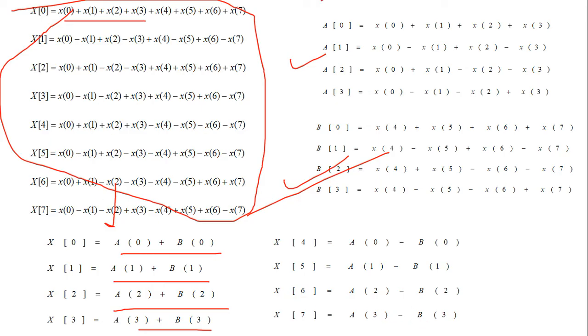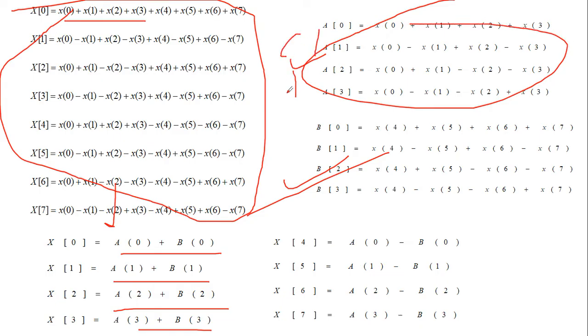Now we again split this, having the 4, we again split this into C, this into D, this into E and this into F, because n equal to 8. So therefore there are 3 stages, stage 1, stage 2 and stage 3. In stage 1 with respect to 2, in stage 2 with respect to 4, and in stage 3 with respect to 8.